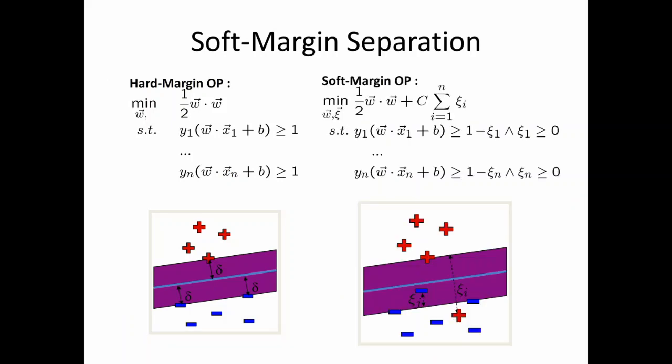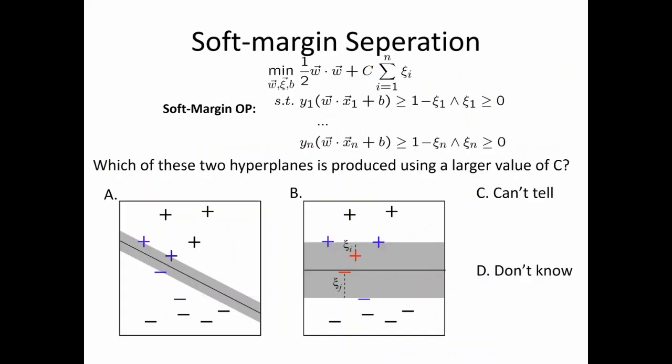This is what we had before. When you introduce the slack, the condition changes from every point has to be at least 1 away from the hyperplane to every point has to be 1 minus slack away from the hyperplane. And the slack is defined as non-negative. And the optimization is still minimizing w while also minimizing the sum of the xi's. And C determines sensitivity to slack. So visually now we can have data points that are on the wrong side or within 1 from the hyperplane. So C sets the sensitivity to slacks.